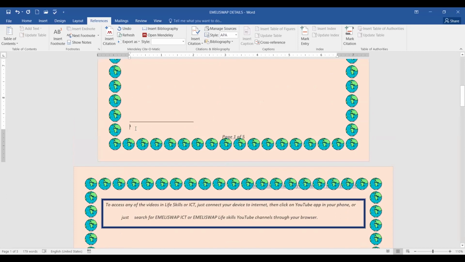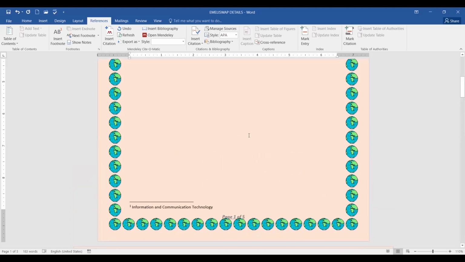And therefore, where there is 1, I can write ICT in full. I can write information and communication technology.